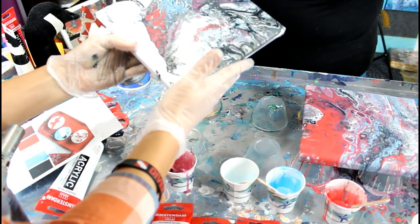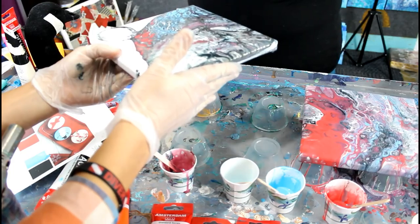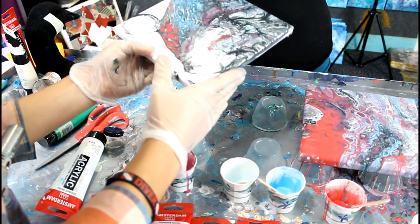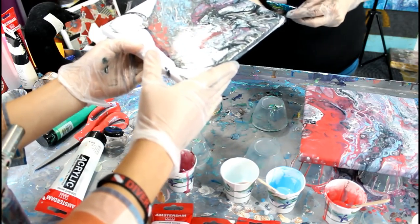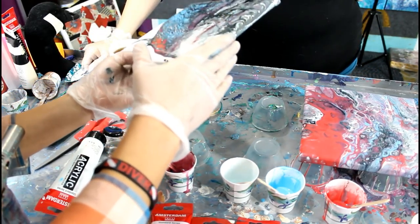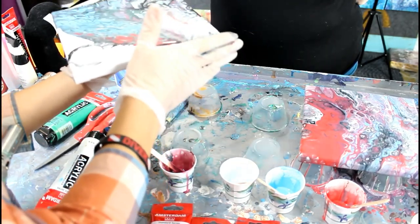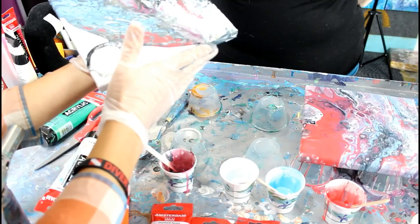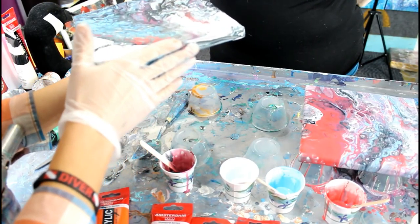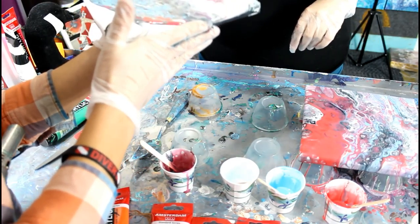Thoughts? You're stretching it out. Oh my goodness, you're going too fast. I don't know how fast I'm supposed to go with this, okay? There's a giant booger in there. I don't know what to do about it. Should I keep it? Should I leave it? You could leave it in there for character. I could. I think that this sat way too long for cells, because you had to go take another phone call.